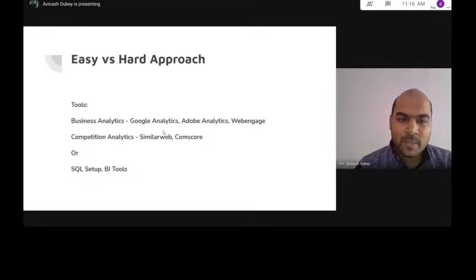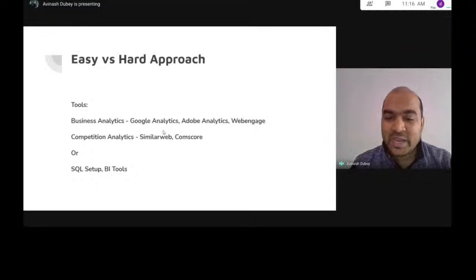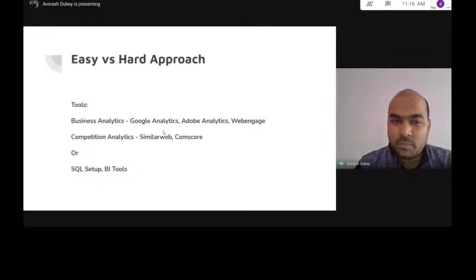But having a tool on top of it, let's say Google Analytics, SimilarWeb, Adobe Analytics, any web analytics tool, if you can build on top of your data, which is doing exactly the things that you require. Using the UI of the tool itself, you can slice your data, you can analyze it, you can report it, you can visualize it.